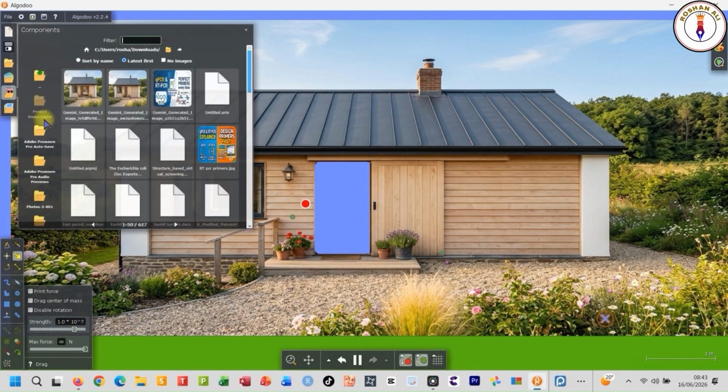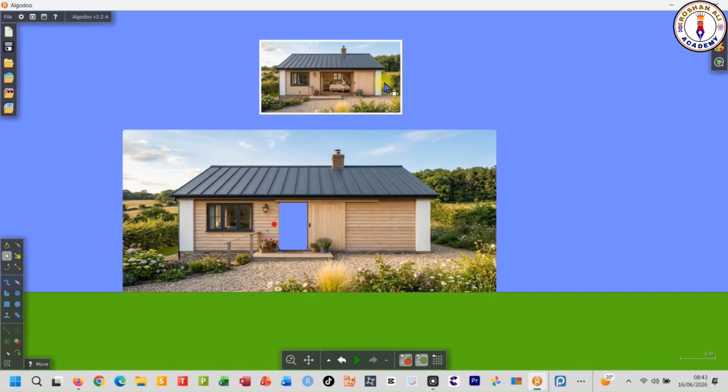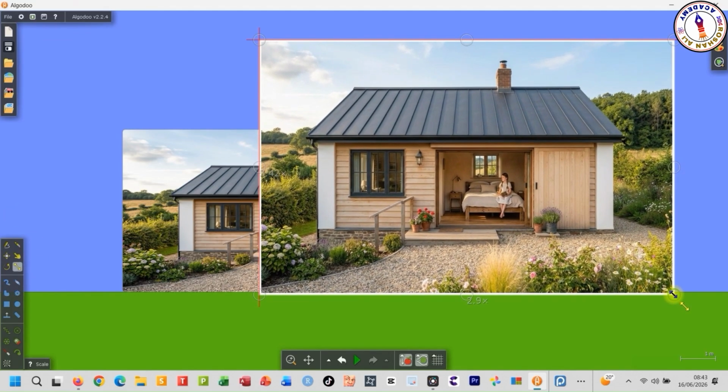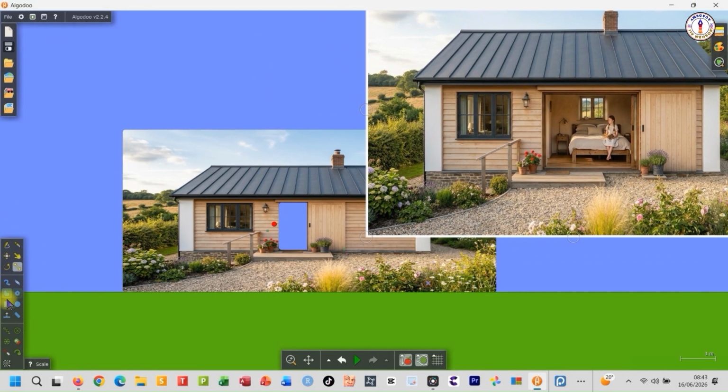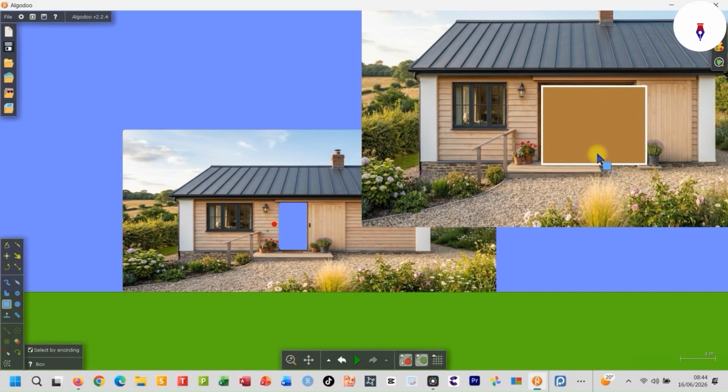To make it look like a real house, I will import another image in which someone is sitting on the bed inside the house. Create a rectangle of the size of the door of the newly imported image.